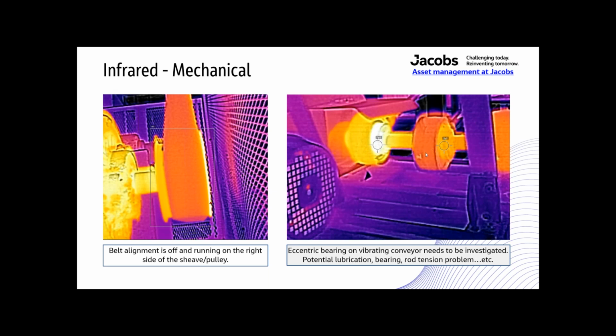This is a vibrating conveyor. These bearings are eccentric bearings, so they run eccentrically. They're vibrating, so you can't even stick a probe or a sensor on it. It would just knock a sensor off. So you can't really do anything with them other than use infrared. But you can see on this one that the left bearing definitely needs attention. Whether it's lubrication or a bearing problem, I don't know. I can't tell with infrared, but I can tell that there's a problem that needs to be investigated.